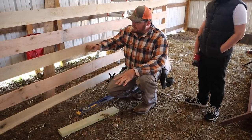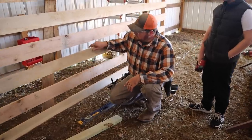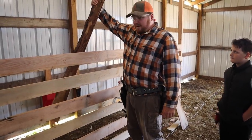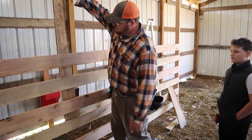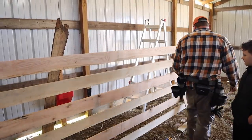So right now you can kind of see this stuff's kind of wet and it's not real secure. It's still kind of flexible. So what I'm gonna go ahead and do is use some of these scrap pieces with the bark on it. And I think at every 4 feet, I'm gonna come up above where my feeder's gonna be, and I'm gonna put a backing on there, trying to strengthen it up a little bit.